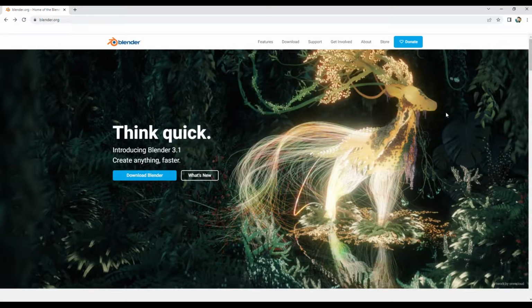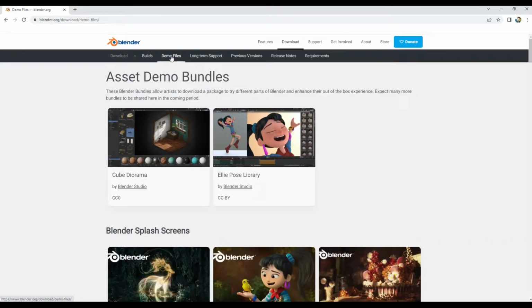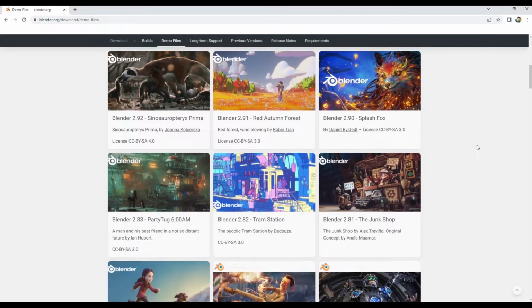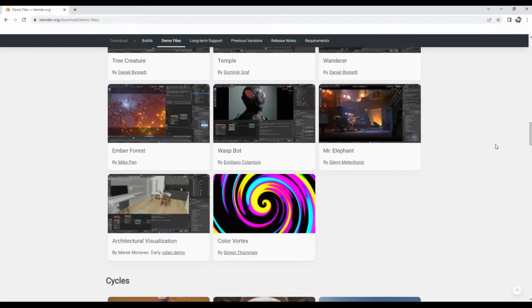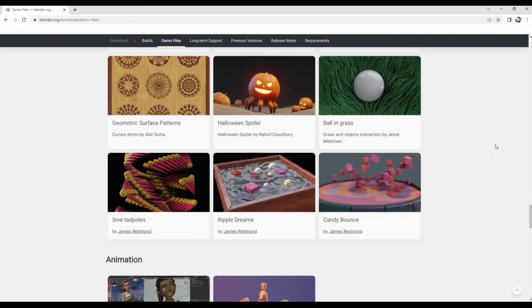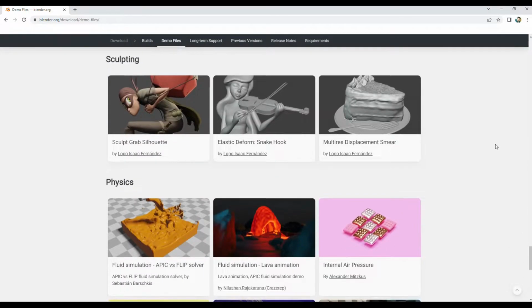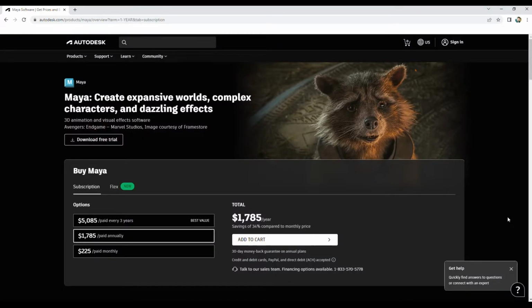3D model and animation software for PC, Mac and Linux. The open source software you need is Blender. Again, link is in the description. This beast can handle most of your needs when it comes to a 3D graphics software toolset used for creating animated films, visual effects, arts, time-based video editing, etc. This will be enough until you can get yourself Autodesk Maya, which is $215 per month or something similar.